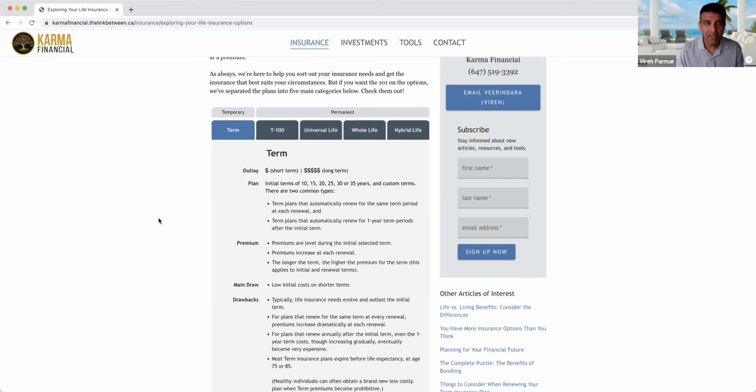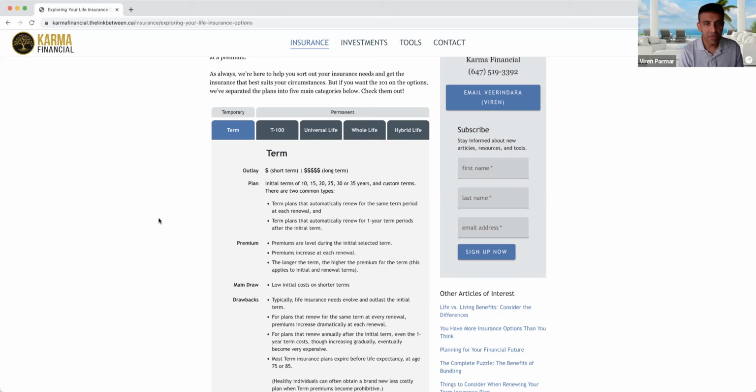Once that time has expired, that need is no longer there, and so you don't necessarily need insurance for that particular need anymore. And that's where something like term insurance would be ideal, because term is a form of life insurance that is for a specific number of years. They come in multiples of 5 or 10 years, ranging from 10, 20, 25, etc., all the way up to even 100, which I'll get into shortly.